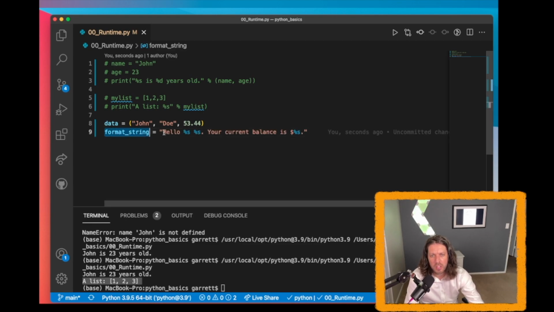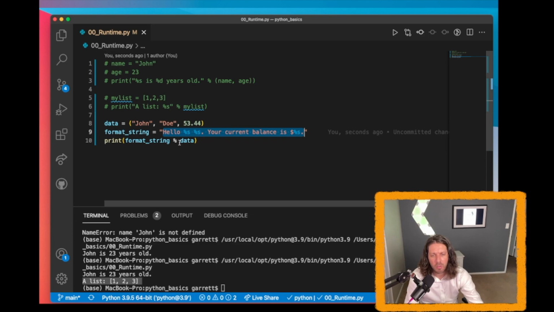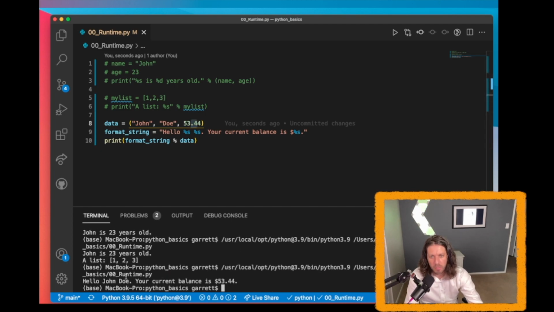So what we're going to say is hello, first string, second string, your current balance is the third string. Okay. So then if we go ahead and print that one, we can say format string. So we're going to pass in this text here. And then we're going to say data, which is the 3 that we've provided in our string. So first one's John, second one's Doe, then 53.4. So if we go ahead and run it, we're going to say, hello, John Doe. Your current balance is $53.40.